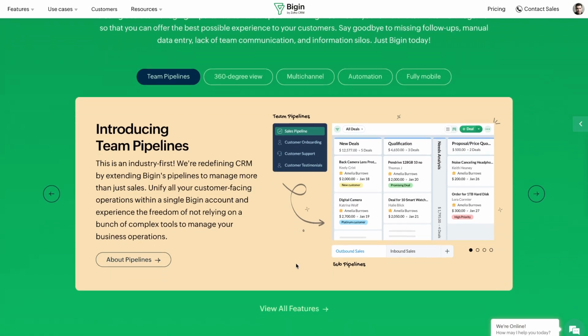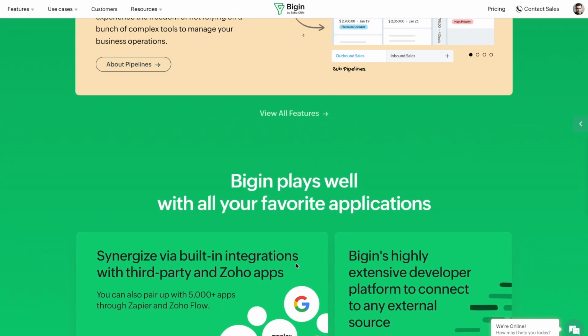So if you're using Pipedrive and you're like, hey, I love Pipedrive, I love the simple UI/UX, this is a huge requirement for me, then you could consider Zoho Bigin. But I would argue you can get everything inside of Zoho CRM that you get in Bigin, except for some of the UI/UX elements, and it just wouldn't seem worth it to me. Also, a drawback for Bigin is it doesn't have the integration capabilities of Zoho CRM, so you've got to keep that in mind as well. However, if after all of that you just love the Bigin interface and you look at this thing and you're like, I love this, you can move over to Zoho Bigin.